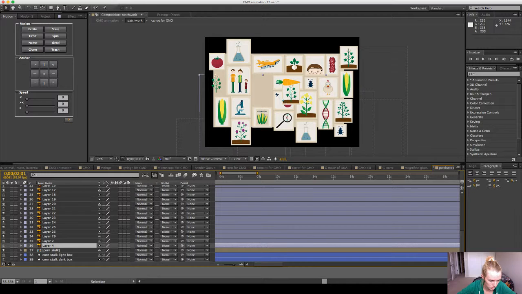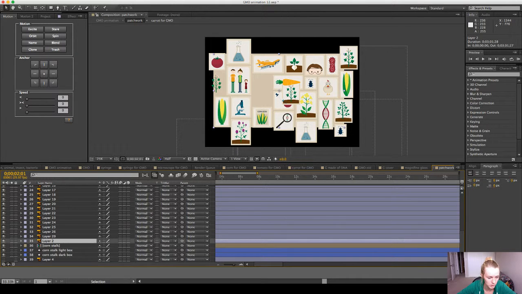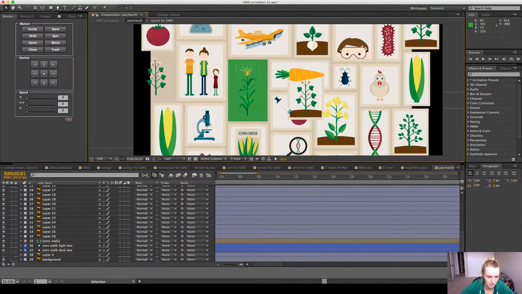I'm just gonna put this one behind it and then hide. What? Oh, layer 2 must be my background. So I was putting everything behind the background. That would be helpful to label. And now I'm gonna put these in the right color.